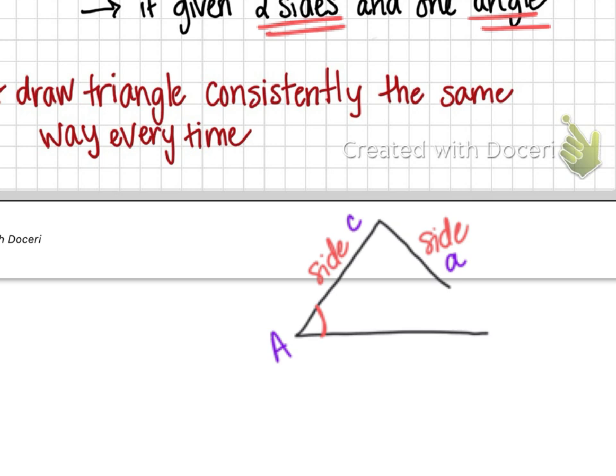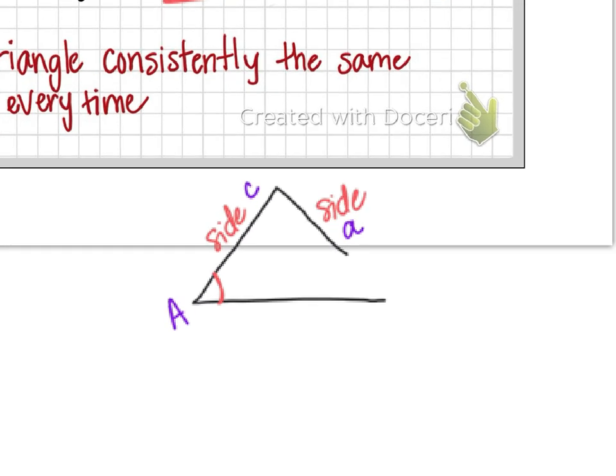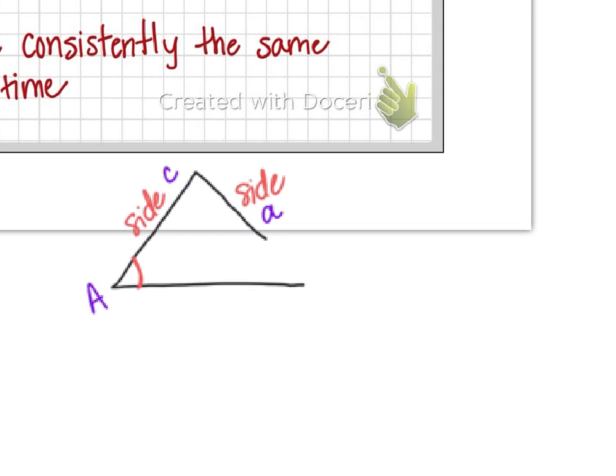If you have 2 sides and an angle, you are going to draw it like this. So your angle will be in the corner. The side across from your angle will be the hanging side, and the other side you're given will be the fixed side that makes part of that angle that you're given. So draw it the same every time, because there are 3 different things that can happen. We could either have that side continue to hang and it will never create a triangle. So that would be no triangle.